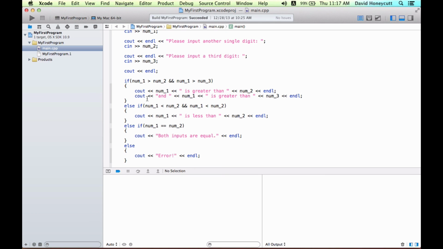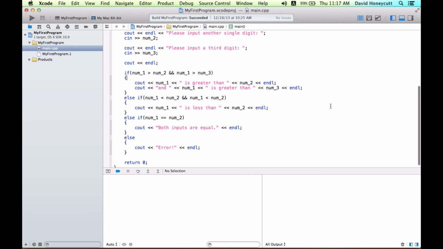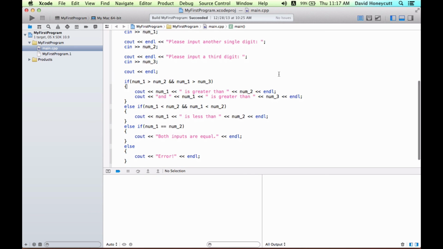That was good. Anyways, so there's that with if statements, and then I think I'm going to end the video right here because this is really all I want to show you. But next we're going to do more with if statements, and we're going to talk about nested if statements, and those can be really helpful sometimes.